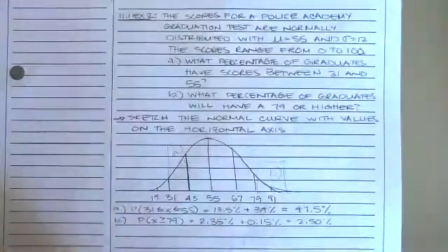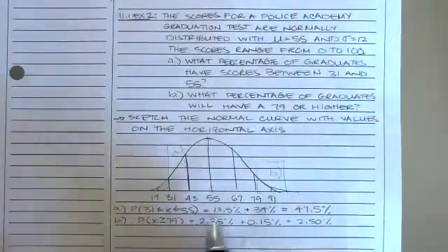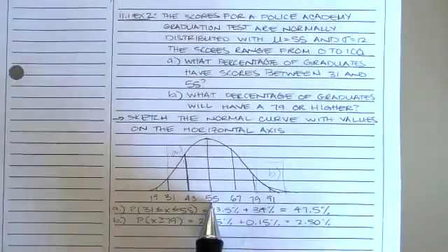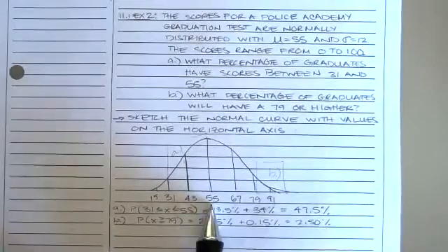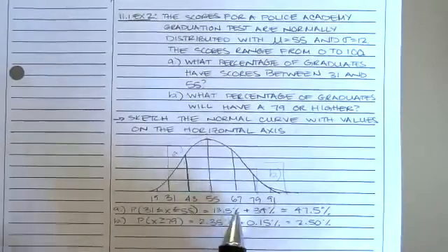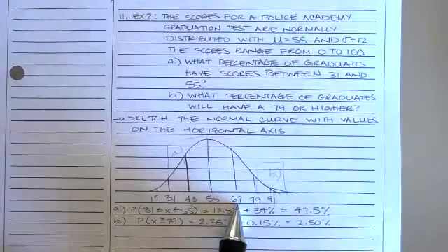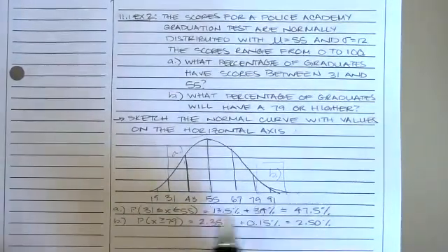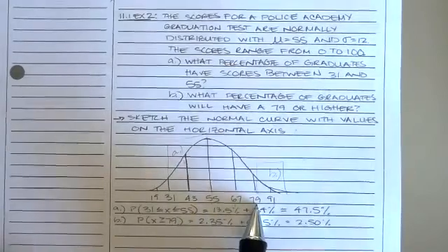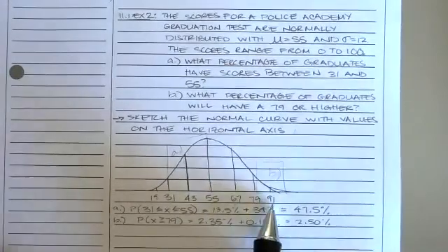So again, I sketched the curve and I put the values in. So the mean is 55, according to what they told me. 55 plus sigma of 12 is 67. So now we're at mean plus 2 standard deviations would be the mean plus 24, which is 79. And then the third standard deviation is 91.